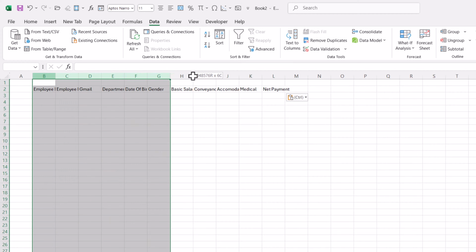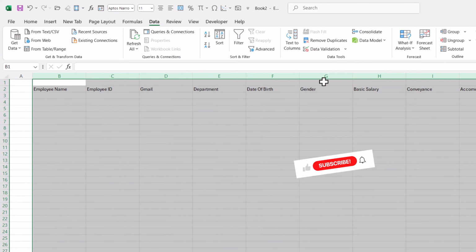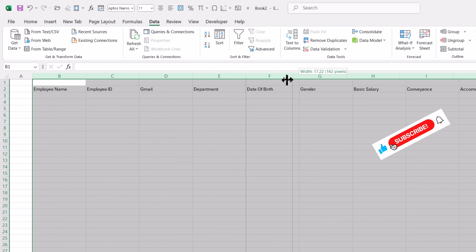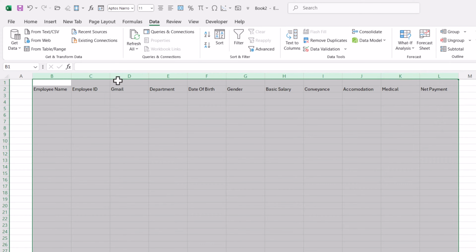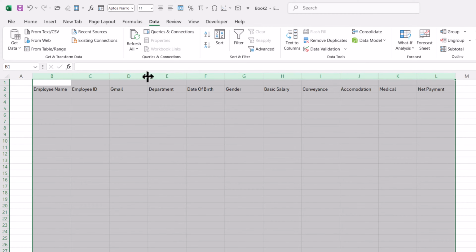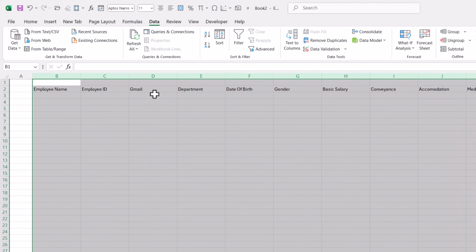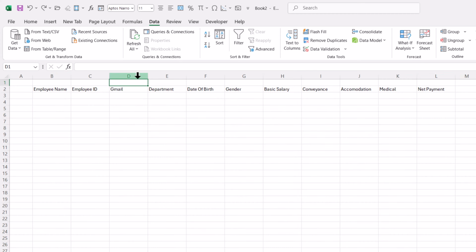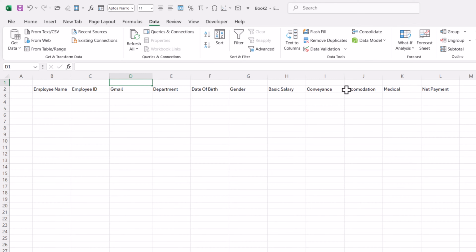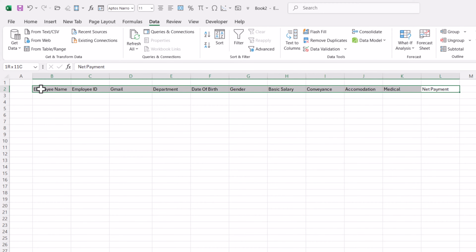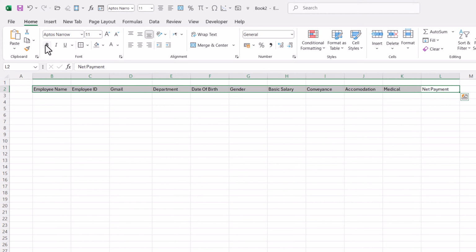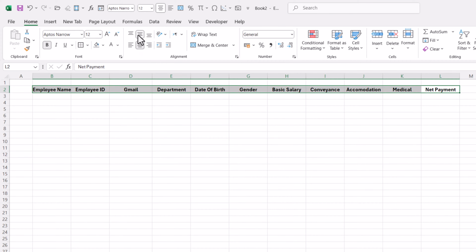Now select this, adjust width. It's too much. Okay. Gmail needs to be wider. Make it from home, bold and 12, center. Also add fill color.